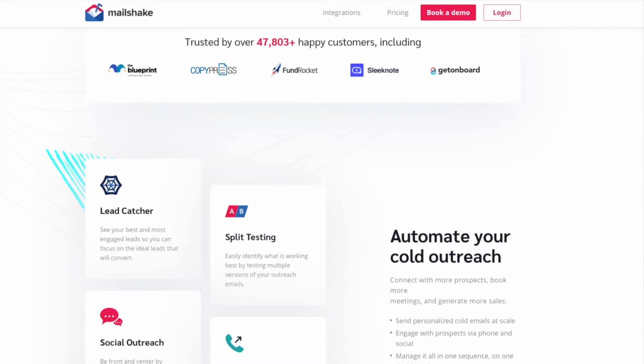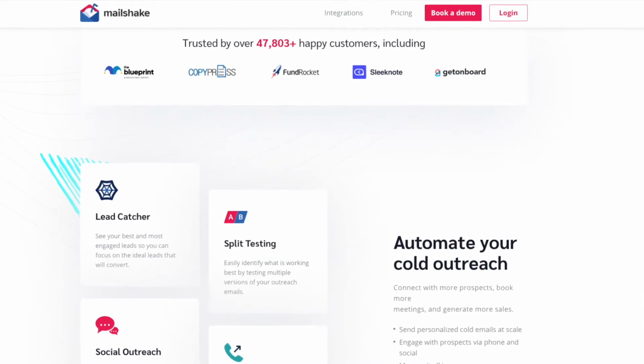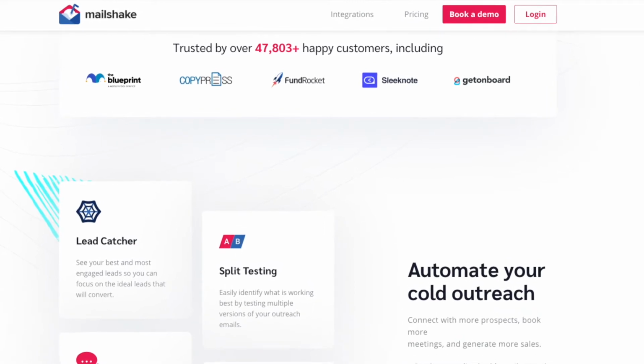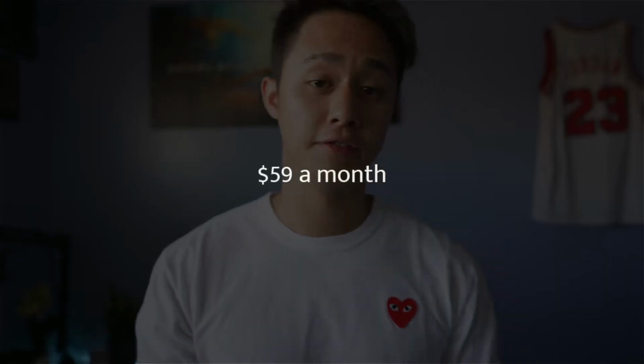And the second tool that we use to prospect is Mailshake. Now, Mailshake is a tool used to send out cold emails. I personally don't manually use Mailshake. I have virtual assistants that help me run those things for me. I'm not manually sending out emails myself or anything like that. But Mailshake is an automation tool to help send out cold email. You want to get in touch with business owners, you use Mailshake in order to send those emails out, and it automates all that good stuff, helps with the delivery rate, helps with the open rates, and you can personalize your emails. And Mailshake is going to be $59 a month.